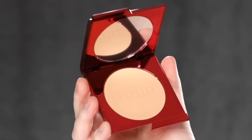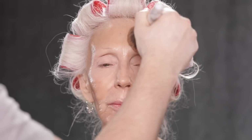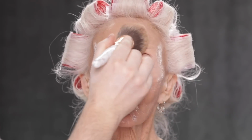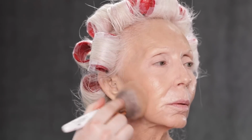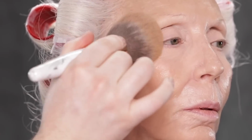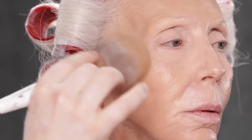which looks flattering on everyone. And for the rest of the face, I'm going to mix in this shade here of the same foundation powder in the shade Medium 5G, and I'm using a large fluffy face brush this time to apply this on. By using a large fluffier brush, we're getting a less concentrated application of this powder, which is a method to use if you enjoy a more light and sheer coverage of foundation. If you like a full coverage, I recommend using a dense brush or even more, a powder puff. But with more mature skin, I feel this is the most flattering way to apply it, in my opinion.